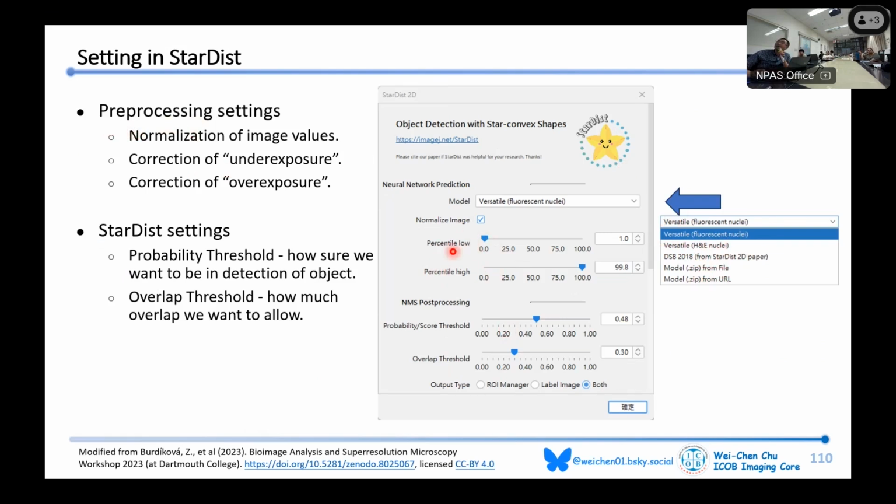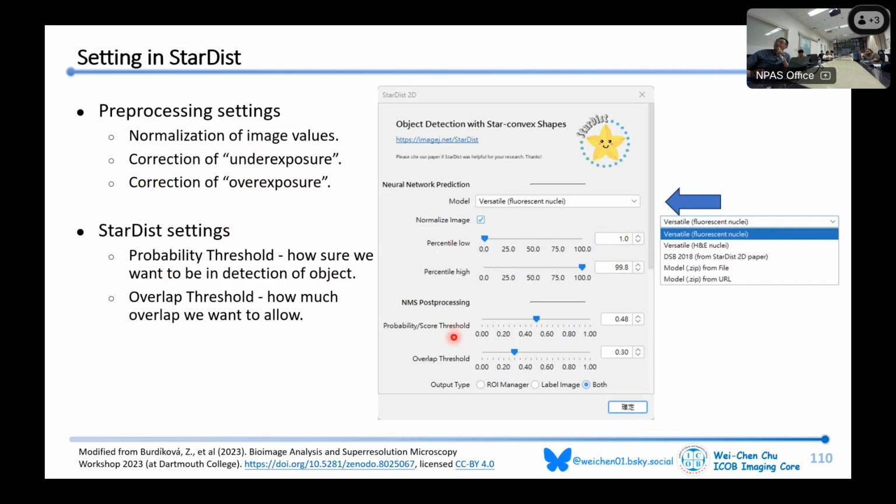Percentile low and percentile high mean we want to skip some very low signal, and we also want to skip some very high signal. This is a kind of correction for underexposed and overexposed regions. So we usually check normalize data and also the correction of low and high values.